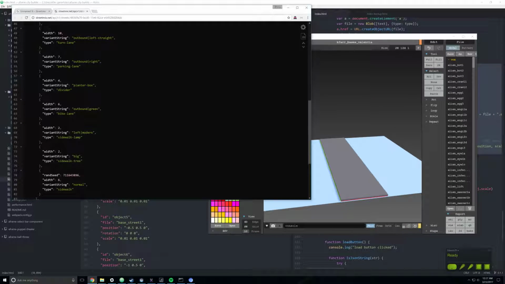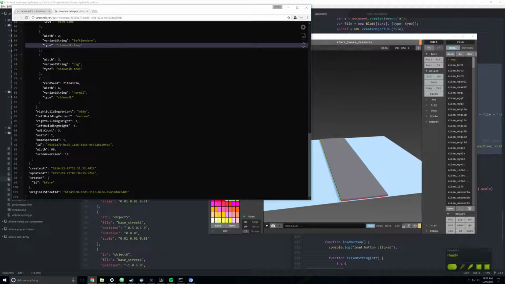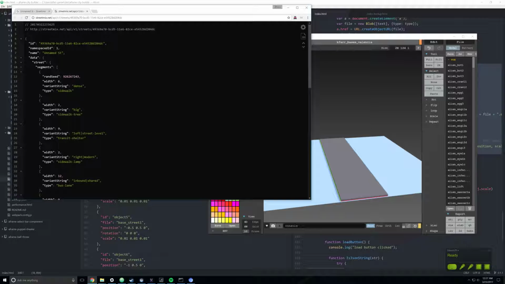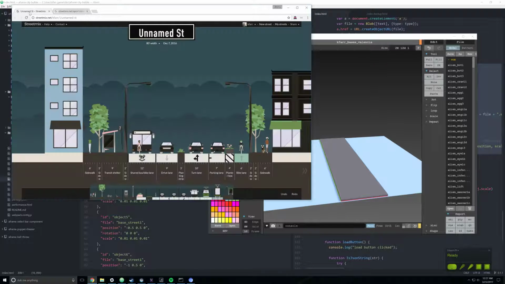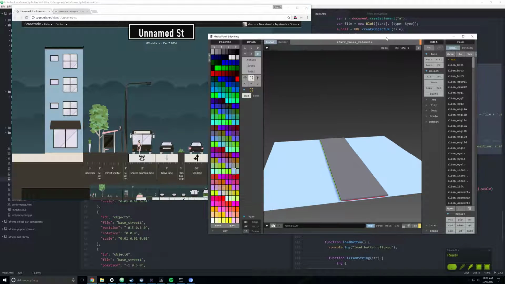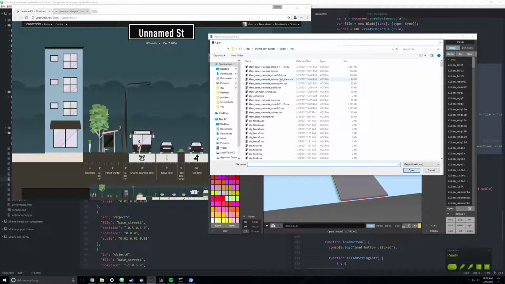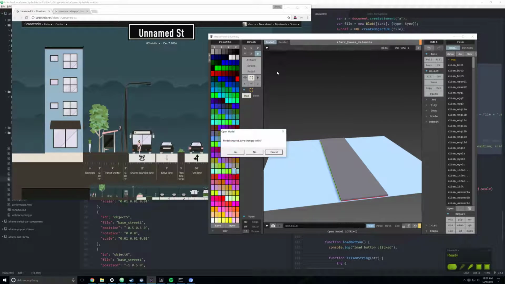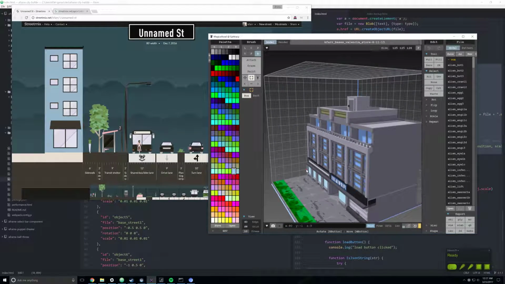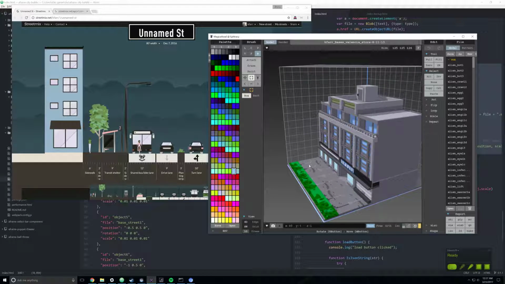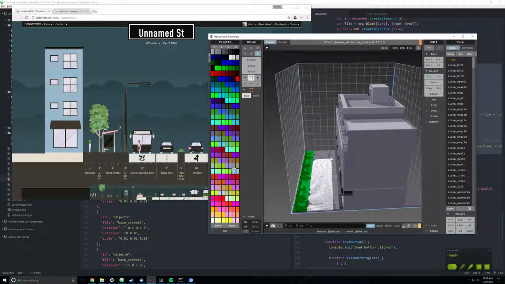We need to take each of these and we need to make a 3D representation, and I presume there's a lot of them, like 30 or 40 if you think of all the different permutations, not including the variants, which is another level of effort. But we could just focus on some basic ones like drive lanes, bike lanes, sidewalk also we can do. Those are stored in a separate tile, so the way the tile system works, the building and the sidewalk is separate, but we can still do the exact same thing and select the sidewalk.